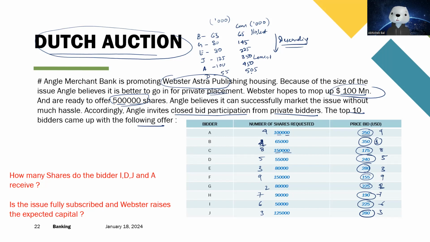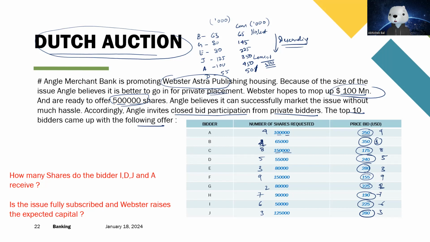Now here, there is a problem. The problem is that cumulatively, if we add, it should add up to only 500,000 shares. That means beyond 500,000 shares, there is no way the subsequent bidders may get their share. So D, in fact, even though it has quoted 55, but because of this hierarchy, it is only going to get 50,000 shares. Okay, obviously, the ones who have quoted below D, they will not be entertained at all, which is to say that they are not going to get anything out of their share that they have quoted for.